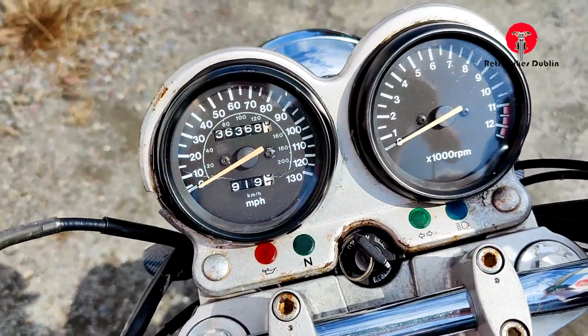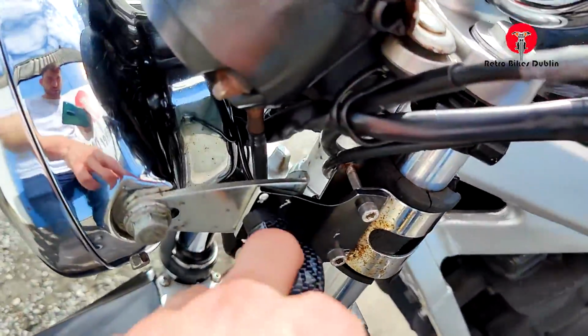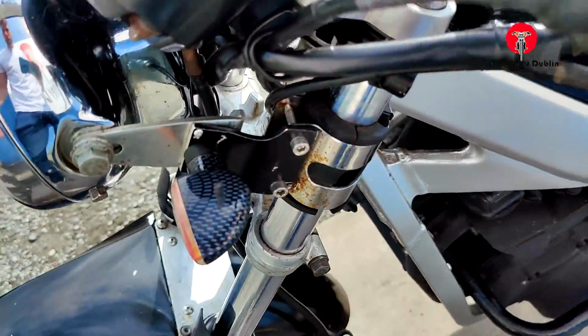36,368 miles on the clock. Moving on to the front, it's got aftermarket indicators at the front here. Other than that, it is a hack, it is a run around.